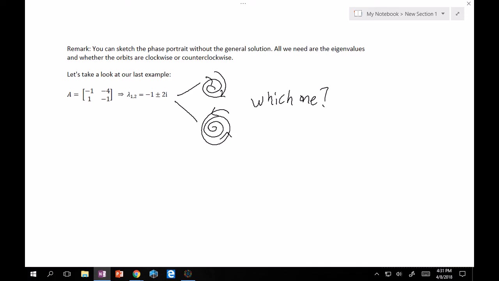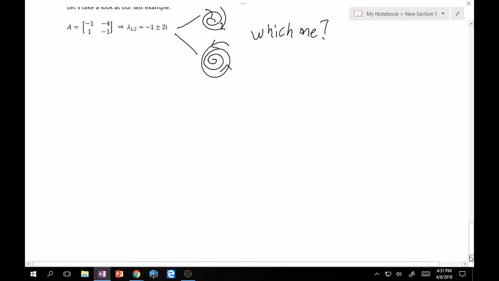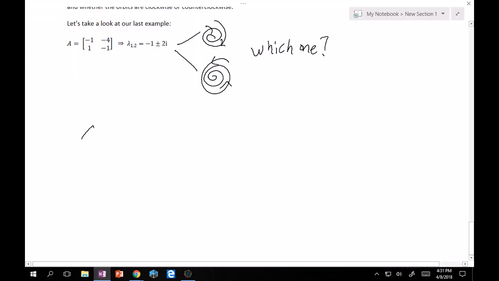We need to test for whether it's clockwise or counterclockwise, right? And so, at this point, if I was teaching, I would ask you what are your ideas of how we should do this? And this really lies on your intuition of how well you know this material. So notice something. We're always solving x prime is equal to A times x. Which means, if you just think about this in words, the trajectory is equal to some matrix A multiplied on the position vector.